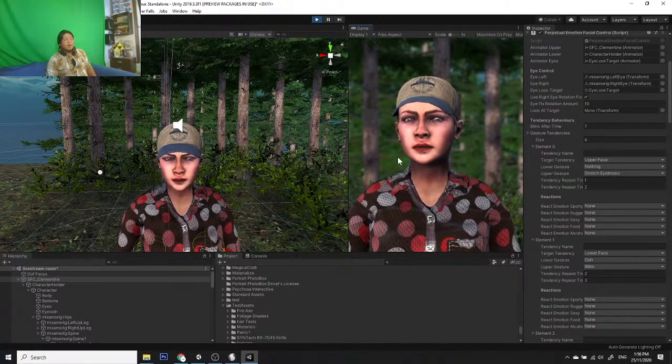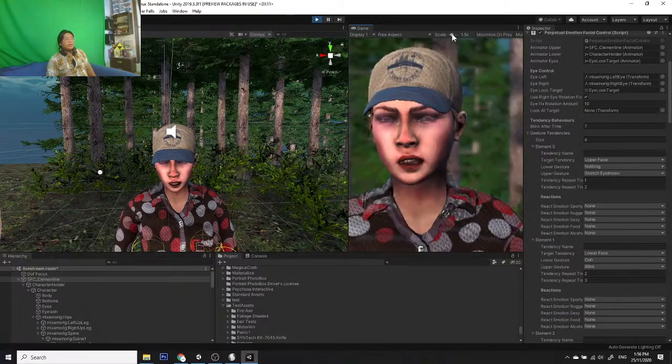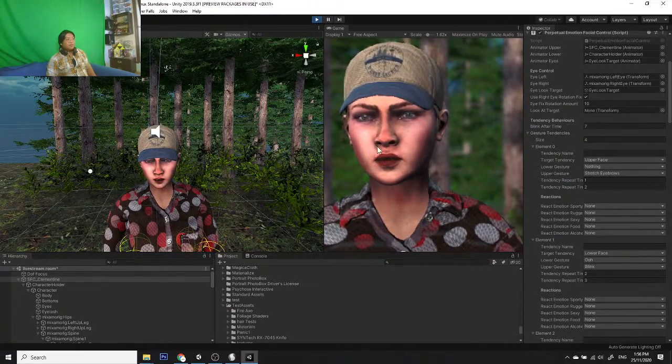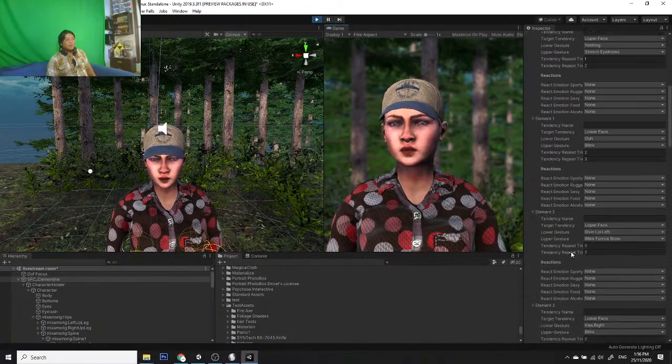Oh yeah, I've run all this on the Switch, and it works perfectly fine. It has very minimal impact on running it on the Switch, so it can be quite detailed. So you can see we've added a lot of extra stuff there, and she interpolates all the different gestures smoothly.